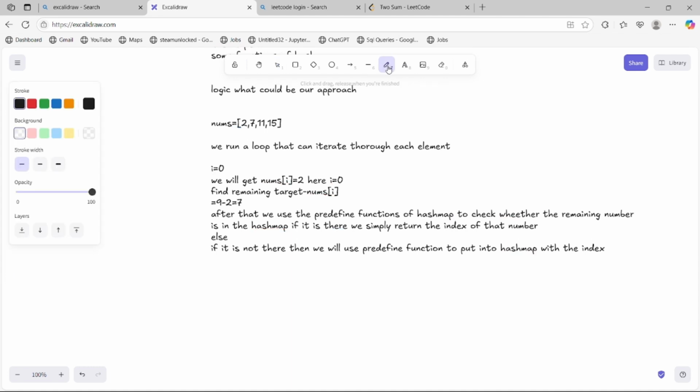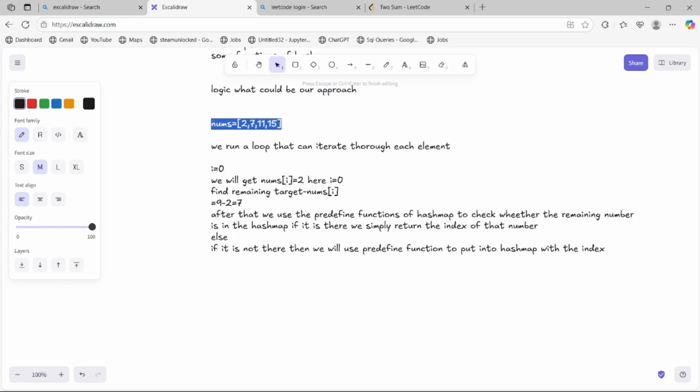Now I'll explain a little bit using a visualization. Suppose this is our nums. I'll run the loop with i equals 0. It will fetch nums of 0, which is 2.